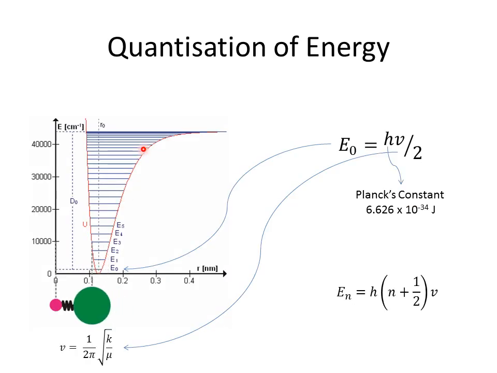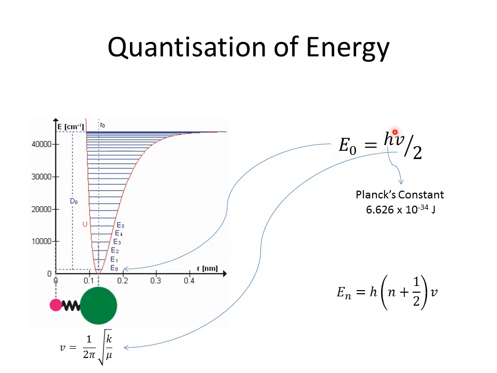The difference between down here and up here. Now, because you can't actually be at any point on that curve, you can only be at certain quantized levels. So energy is quantized, and you can only go up in small incremental amounts. The amounts that you can go up are basically these lines. You can only be at these energies, and the way those energies are calculated is this equation over here.